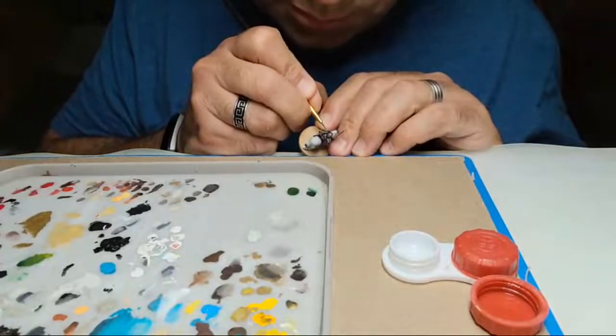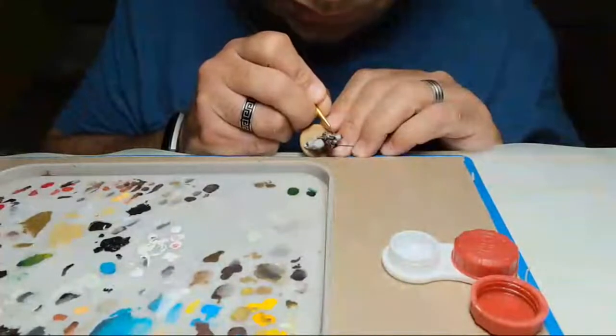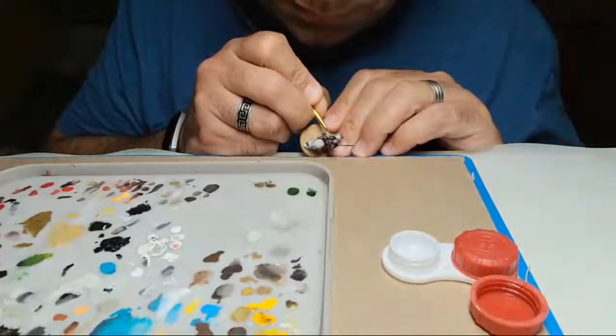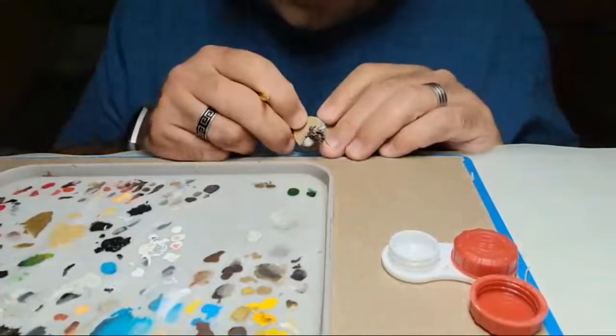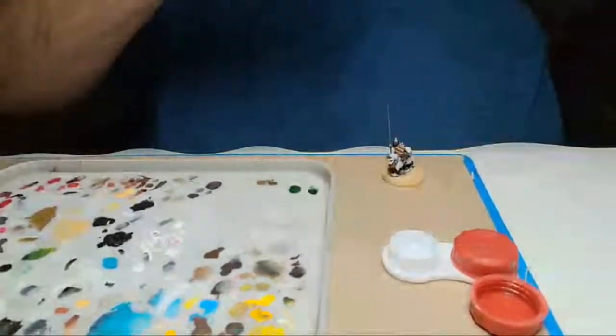Because it's going to be like the Irish. They're going to be guys that don't look really exciting, but then you get to make them all different and give them some personality. So yeah, I really do like the Irish.